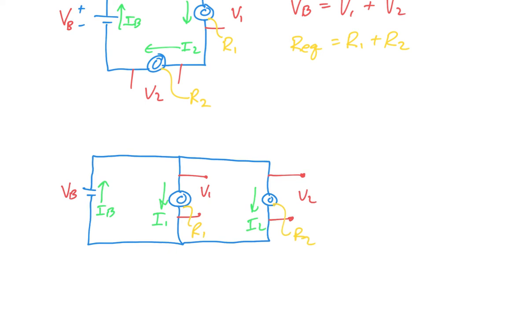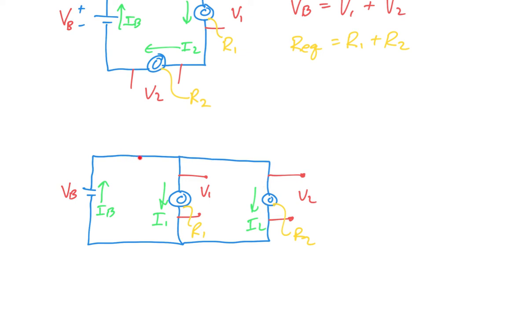So let's talk about the current now and how that's going to work. So again, we've got current coming from the battery. Okay, so the battery is the source of all of our current. Okay, so we have the current coming through here. It's going through this wire, and then it gets to this junction right here. Now the current has a choice. Just like when you are driving in your car and you get to a fork in the road. You can either go to the right of the fork or you can go to the left of the fork, just like the current here. So some of the current's going to go through this light bulb, and some of the current's going to go through this light bulb.